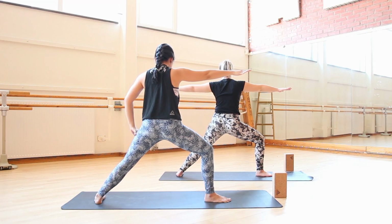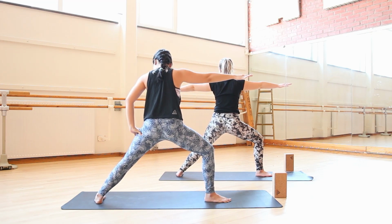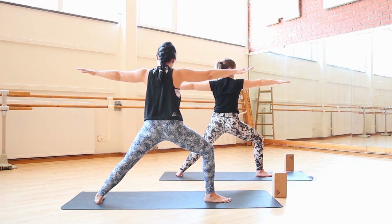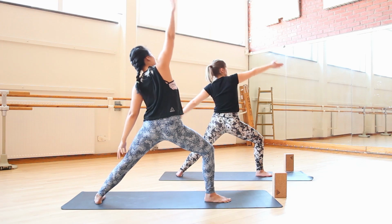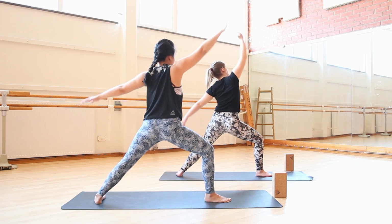So it feels very hard if you are straightening your knee. But if you bend your knee just a little bit, and think of turning your thigh bone out all the time. Inhale here. And exhale, reverse warrior. So leaning yourself back. Inhale, Warrior 2. And exhale, half moon pose.